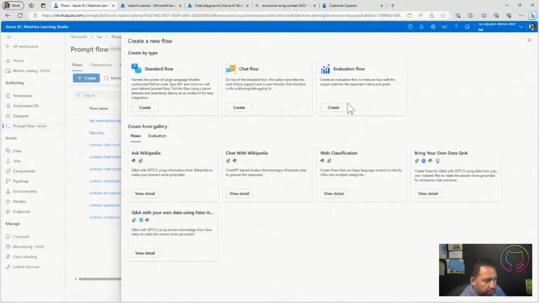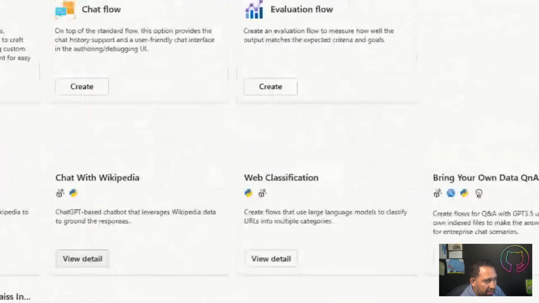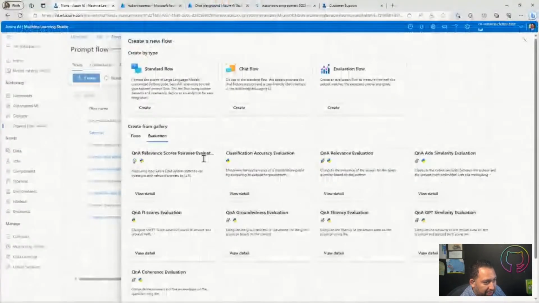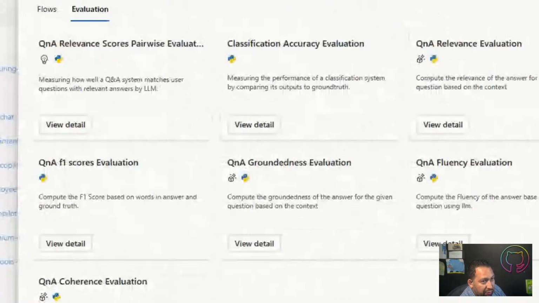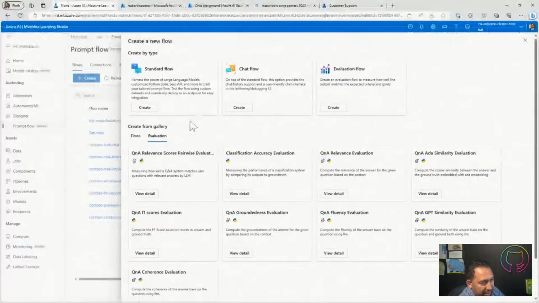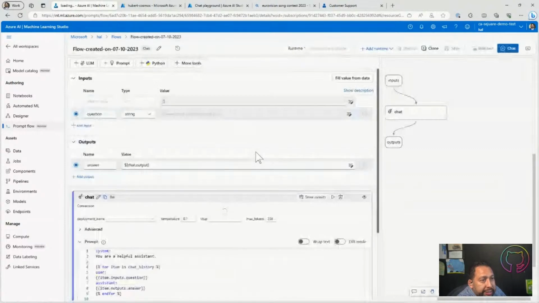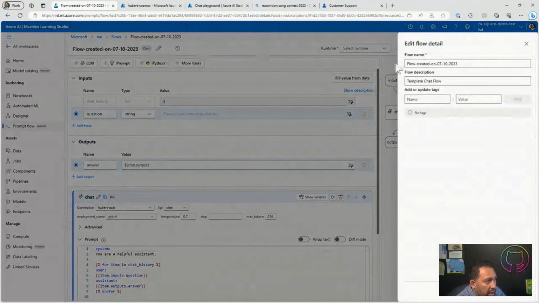There are two kinds of prompt flows. There are standard prompt flows, and notice there are some things in there that have already been built. And then there's this notion of evaluation prompt flows. These flows test other flows. But we'll get into that probably next time because I don't think we'll have time this time. Sorry. So we're going to create a chat flow, and it's just going to be blank. And we'll call it our Contoso chat store thing.